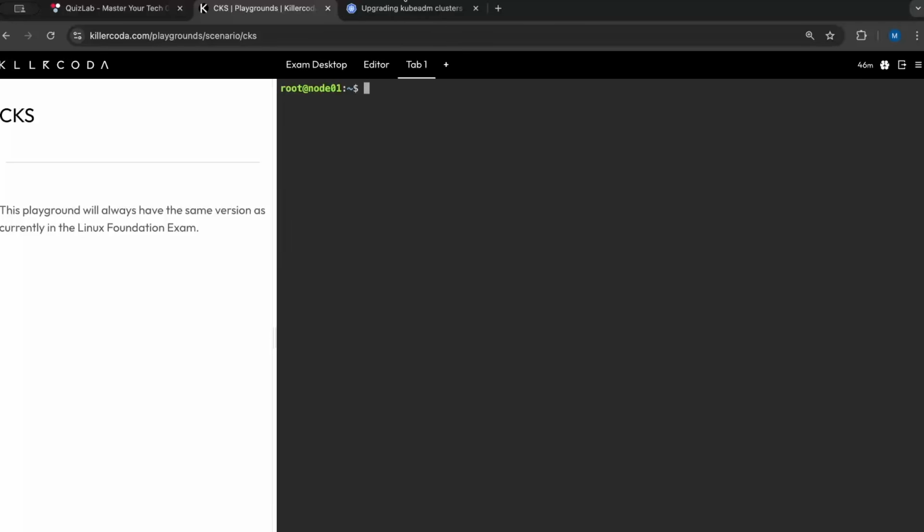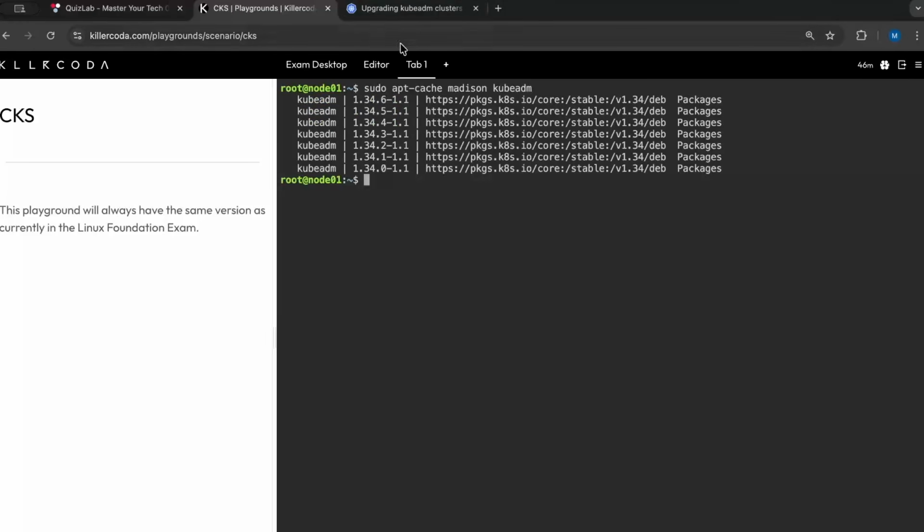I'll clear the screen again. I still need that code. I need this one. Yes, so it was version I don't remember. So please remember, that's why I like to do it. Let's exit and then run the same command here.